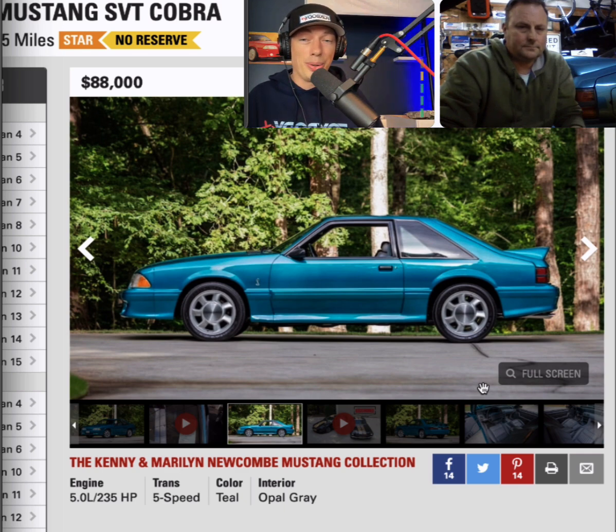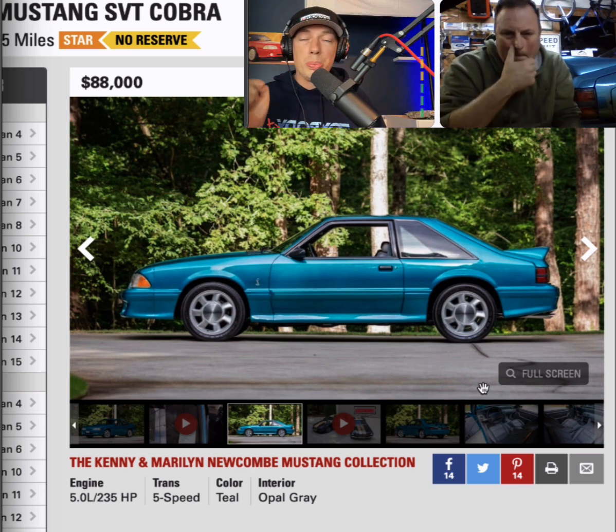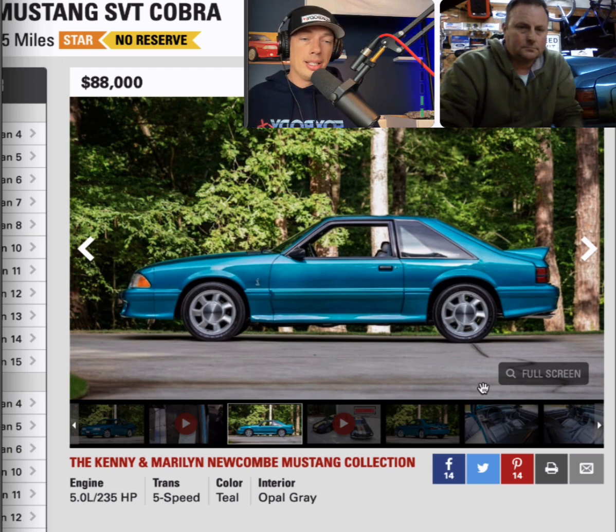I mean, Chet, I know you're going to go into some details because you got one right behind you, but we have to be clear with people. This is not just a top tier car. This is almost super low mileage, which makes a huge difference. So this is literally, I would say, a collector car. This is not a car that people will drive. Correct? Absolutely. Agree 100%.